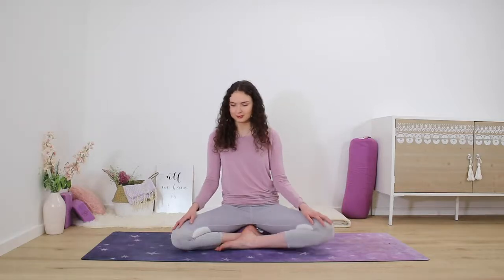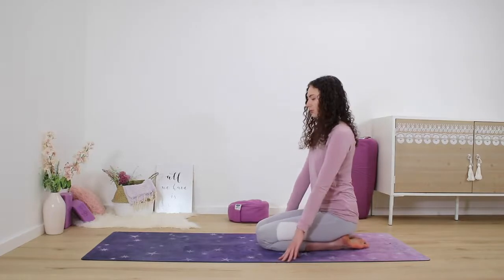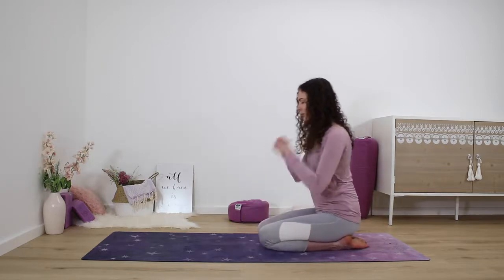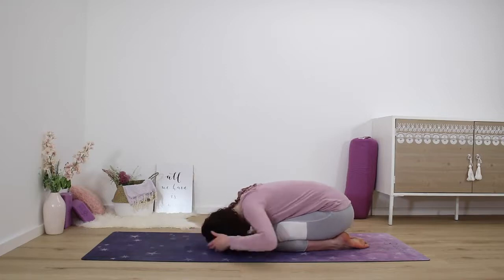Slowly return back and deepen your breath. And we will start with our yin practice. Open your eyes again. Our first pose is going to be a child's pose. You can either keep the knees close together to make this even more restorative, or you can put them hip-width distance apart. Choose whichever feels best to you, and then fold down, placing your hands in a diamond shape above your head.